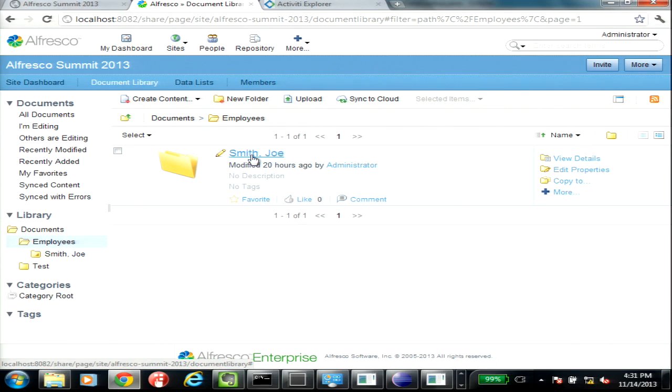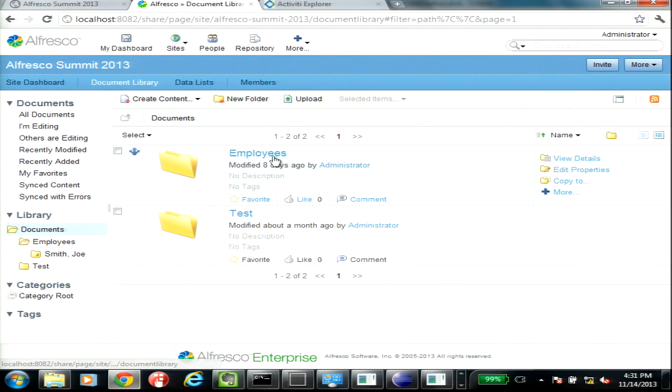Hopefully we'll get more. But the important part of the folder is it's a specialized folder. It's not a CM folder. This actually has an employee ID on it. And so when I drop a document into the employee folder, it's going to pull that ID. There's actually an action on employees that will fire off the workflow based on anything dropped into the subfolder.